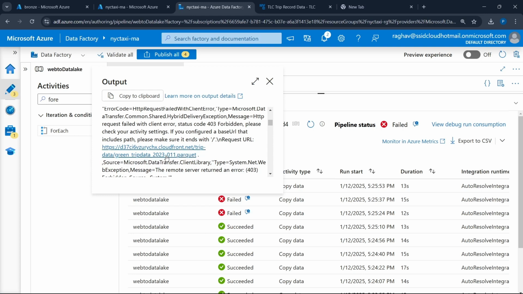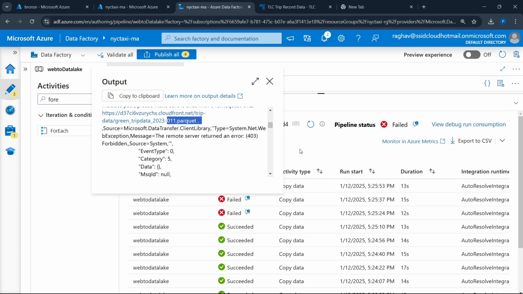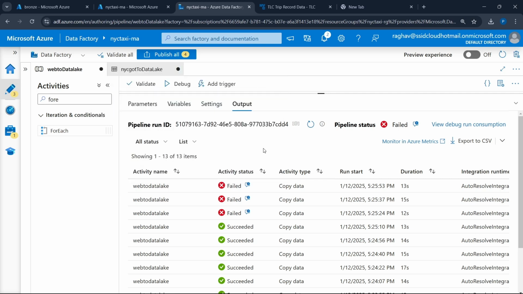The keen eye among you have already noticed it because after 9, we do not need to put 0 in front of our relative URL to get our data. So in the next part, we are going to change this so that there is no issue while downloading our data. So let's see you in the next part.